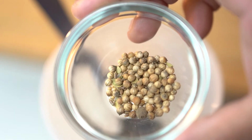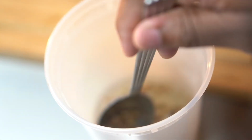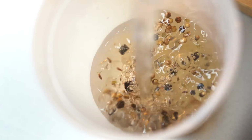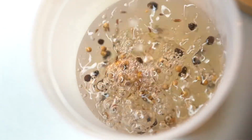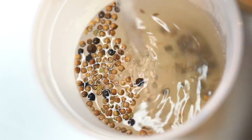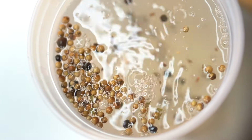Then we're going to take some pickle and spice blend, a teaspoon of pickle and spice, pop it in there, a quarter teaspoon of peppercorns, pop that in there, and then that's pretty much our brine. And then we're going to add another cup of water in there. And then we're going to add a cup of vinegar. So this recipe is 2 to 1. 2 cups of water to 1 cup of vinegar.